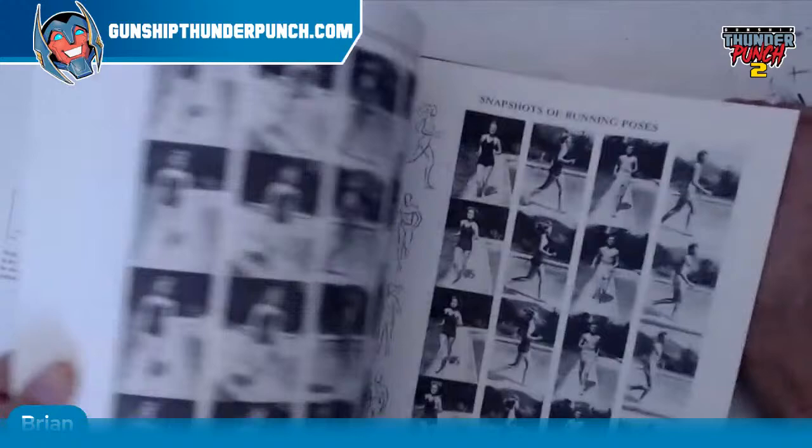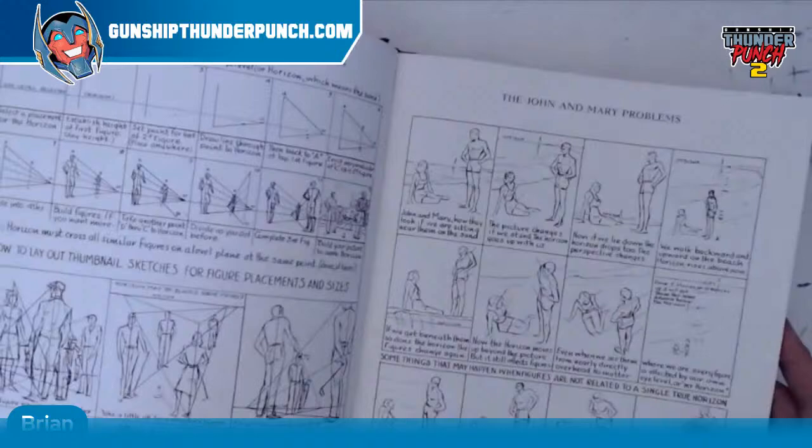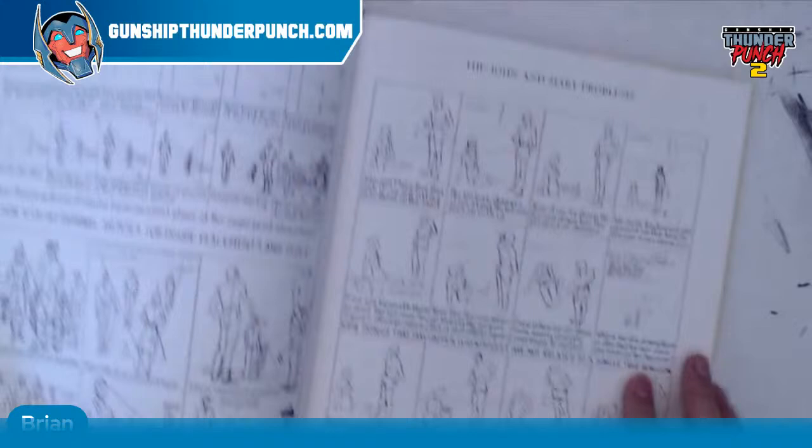So yeah, this one has a lot of things on light. It's got photographs of how to draw the head and figure in different lighting. But one of the things here, and this was actually really good, is the John and Mary problems. These are correct. And this is like some mistakes, like, oh, John's falling because he wasn't drawn right. So this also has a lot of theory and commentary.